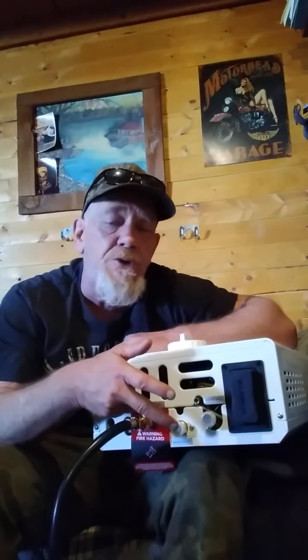This here is the water inlet valve down here, and you can use a regular water hose as long as it has enough water pressure, or how most of us are using these, we use a 12-volt pump, and we pump our water from a tank like an RV tank. I have a 35-gallon water tank underneath my sink. I pump with a 12-volt pump into this, and that provides the water pressure to it.